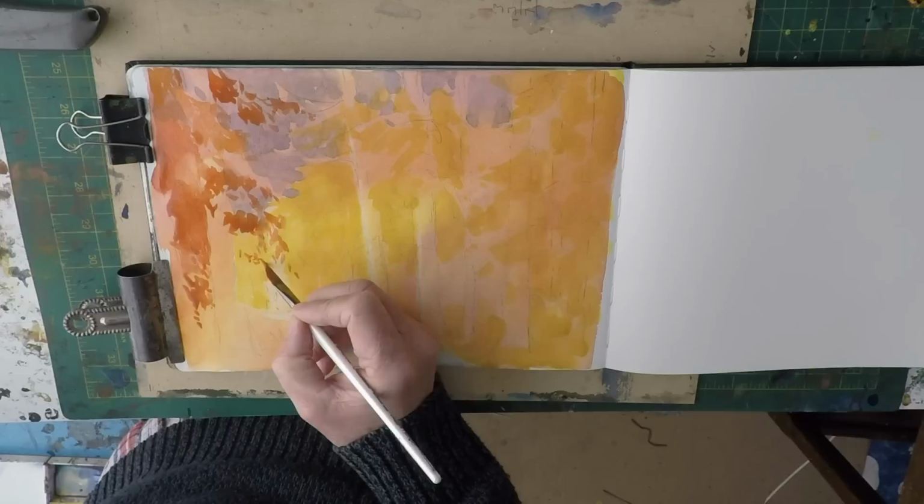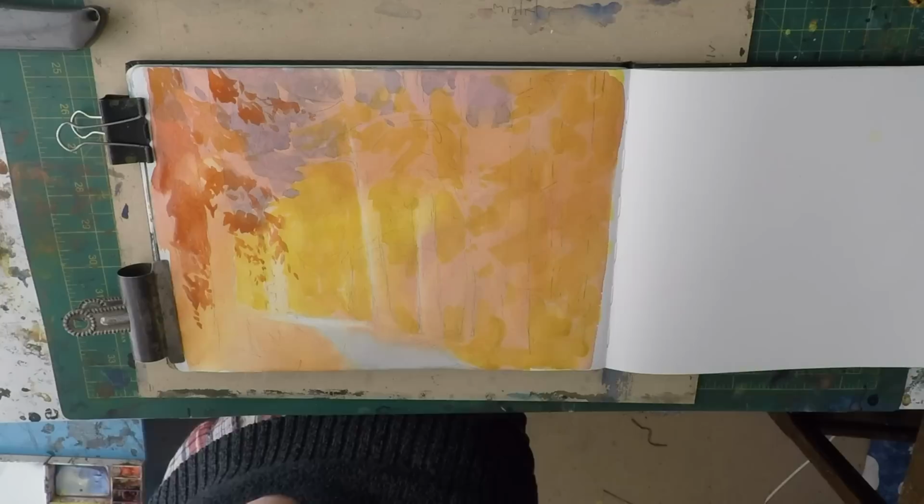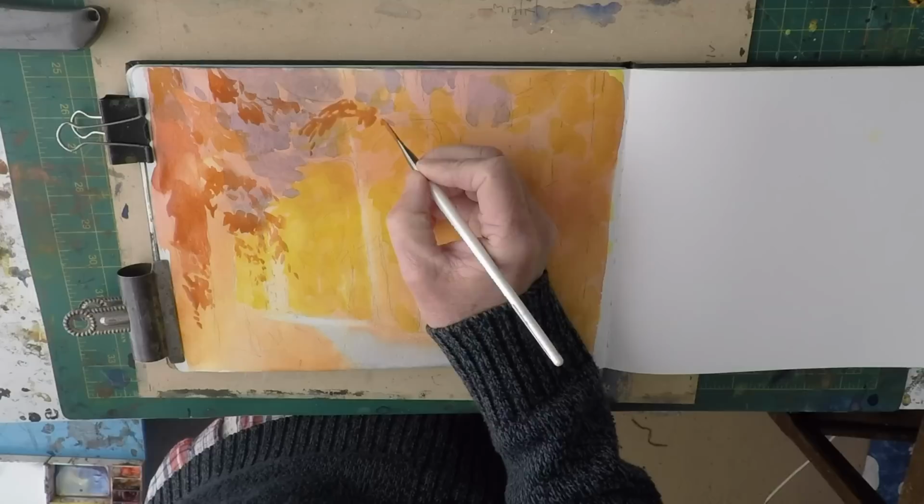Getting nice leaf shapes. Okay, so again, I'm going to keep it quite simple. Now I'm going to move over this side. And I'm just going to paint them in as I see them. I'll be coming back and putting some darks on these later.